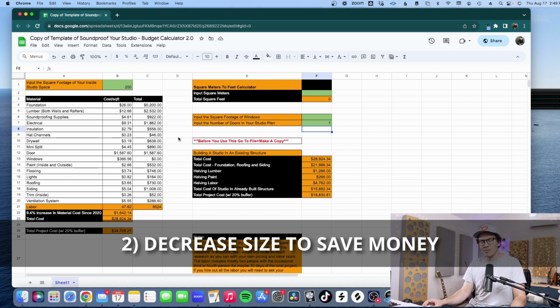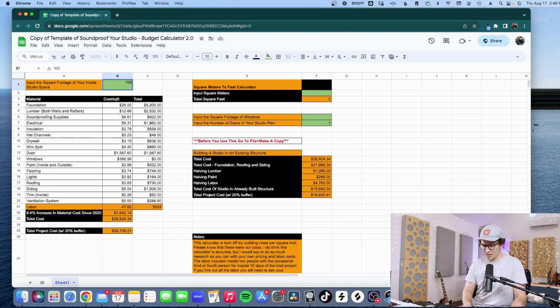And then lastly, I just wanted to talk a little bit about the idea that if you really want to save money on this build, unfortunately, the one thing that will definitely cut down your cost is experimenting with the size. If you have $10,000, a 100 square foot build is what I would recommend, 100 square foot room. If you're trying to build multiple rooms and say you have 600 square feet in a basement build, you're definitely looking at around $52,000, I would say, reasonably speaking. Yes, you could possibly do it for less, but it's good to have the idea that it might cost that much.